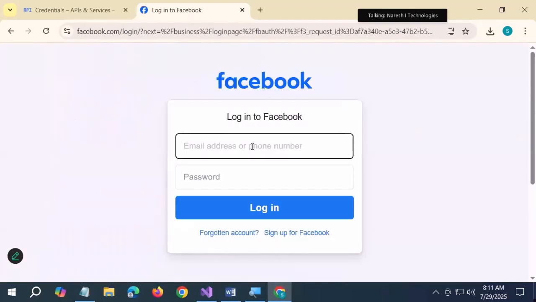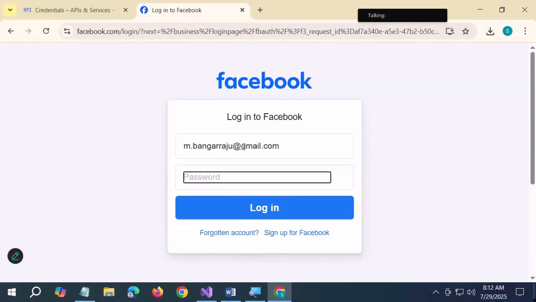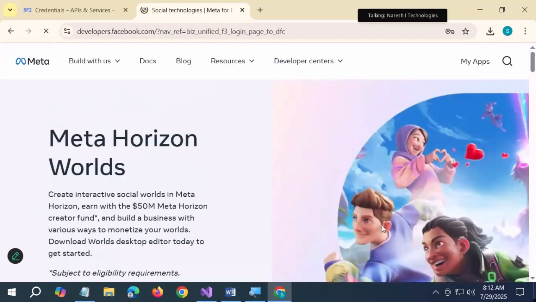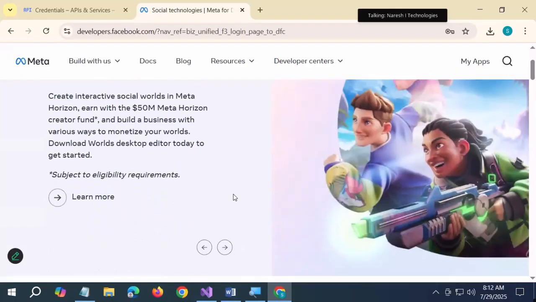Login with Facebook. I don't regularly log in here. Whether my password is correct or wrong, I don't know. I think it's correct. Okay.